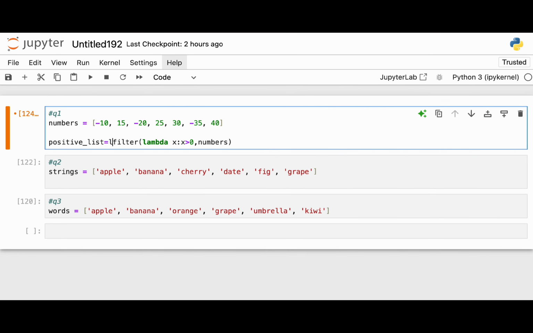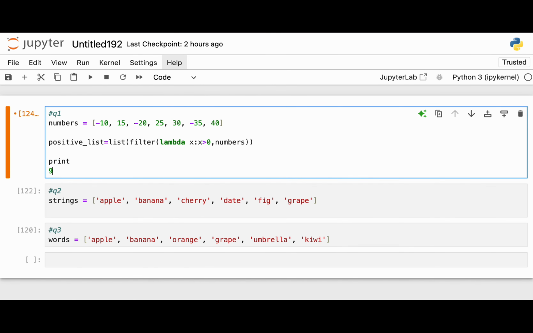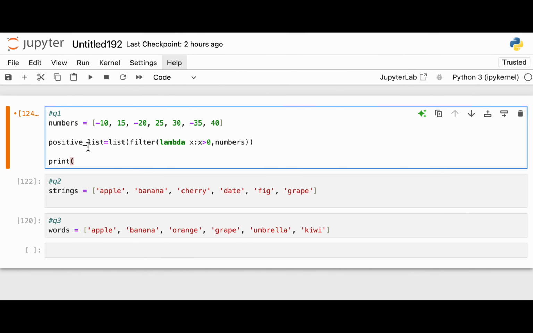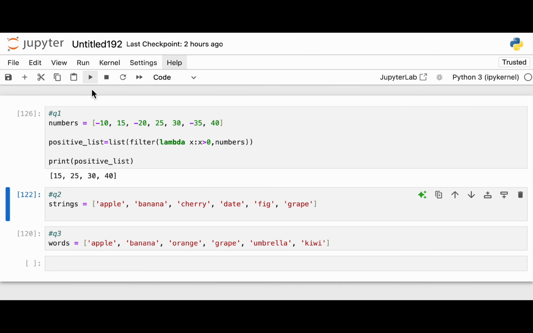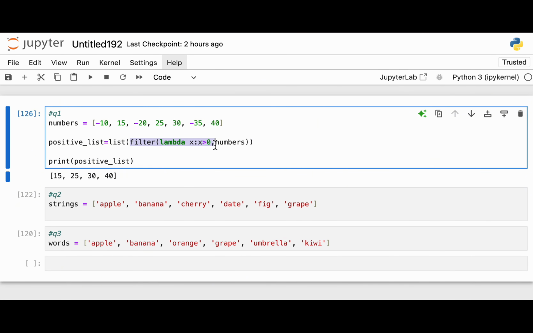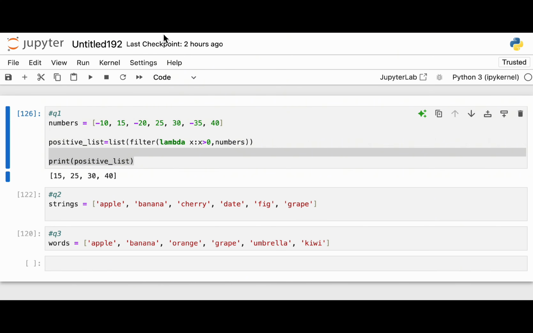Now I will convert it back to list and print positive_list. I've got the positive numbers: 15, 25, 30 and 40. So we created the lambda function where the number is positive, passed this iterable, and it gave me a new list which has only positive numbers.